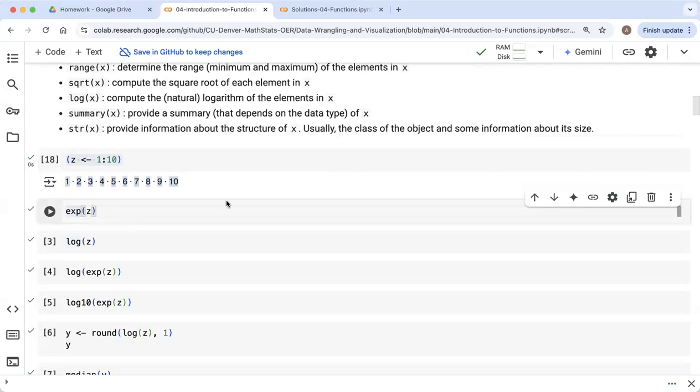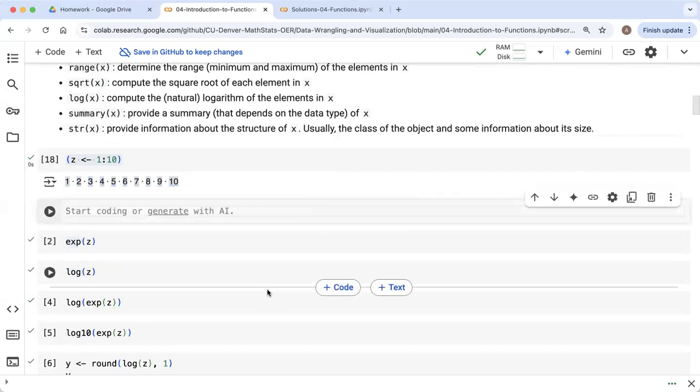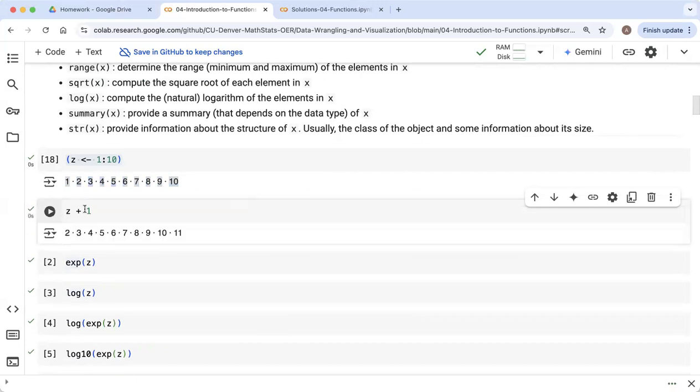And when I apply a mathematical operation to a vector, so for example, if I were to apply the mathematical operation add 1 to the vector z, then what R does is it applies this operation to every single element in the vector separately.